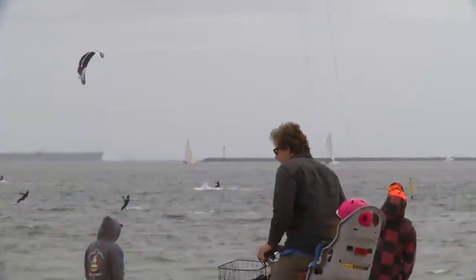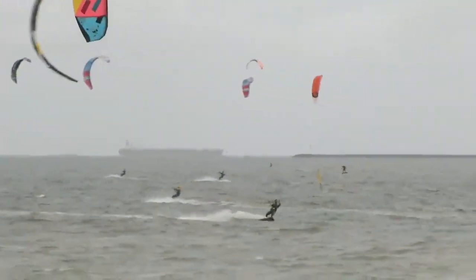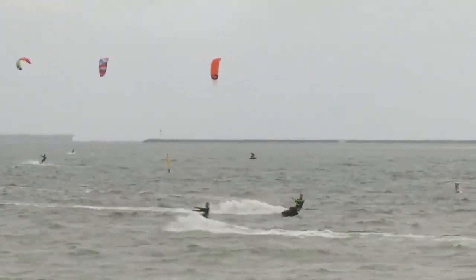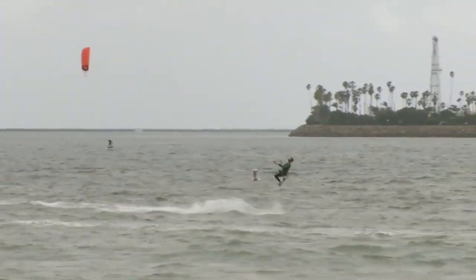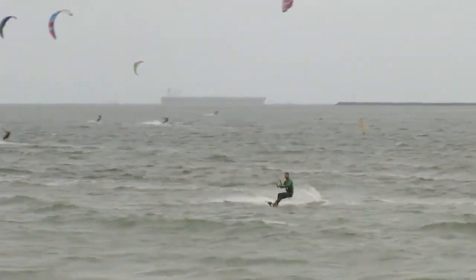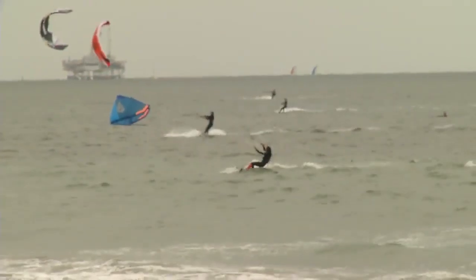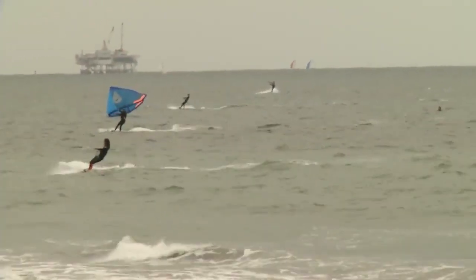Besides the wind, that breakwater is what sets Kite Beach apart from other beaches in Southern California. Giant ocean bay here that's created by a breakwall. So everywhere else in this area we have waves, but here we have a calm sea, and that means no kids boogie boarding or surfing in the way. It's really dedicated here to a sailing beach, which means kite surfing. It has all the ideal conditions you're looking for in a place to learn kite surfing.